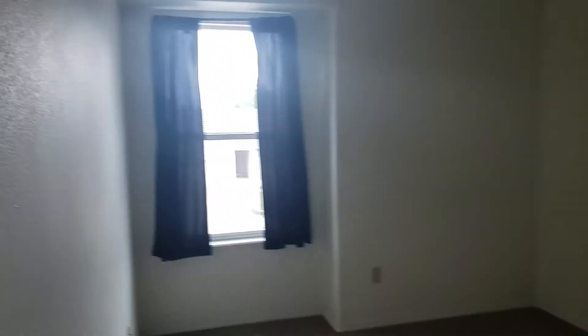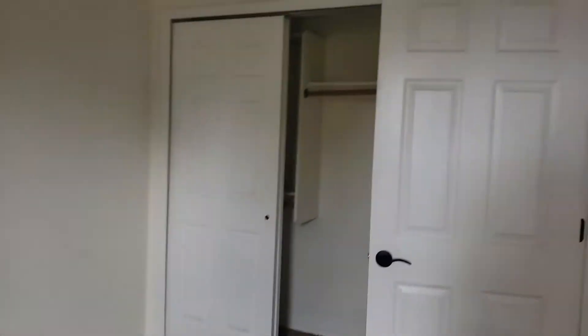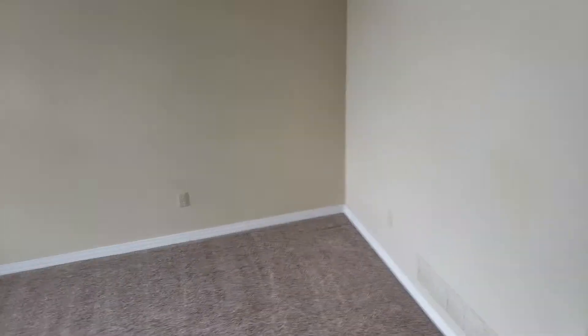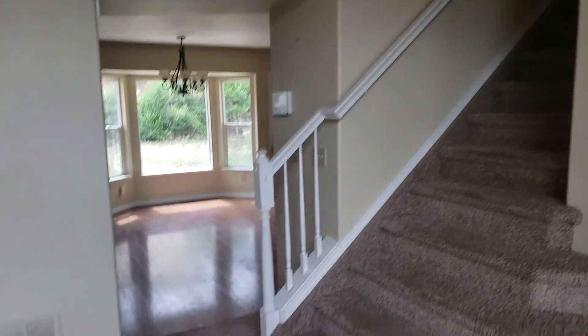The whole inside of the home is going to need painting, and the trim will need painting too. As for the carpet — if the smell is from that leaking water and not pet smell, you could probably get away with a deep professional cleaning. But if that smell is not from the water leak, it could be the carpet. Either way, the whole inside needs paint across the board — you can see the stains. Alright, that is the home.